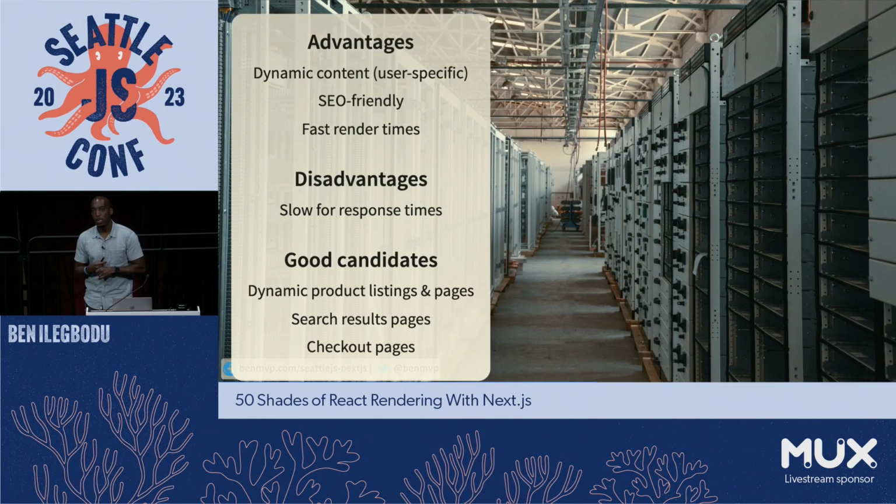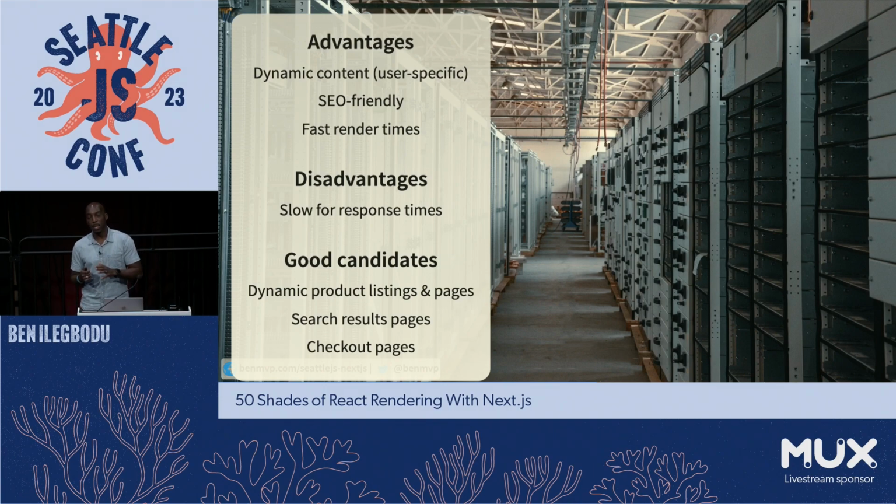So similar to client-side rendering, SSR is great for dynamic content, like I said, because it renders on every request. And because the UI returned is the full HTML, it's very SEO friendly, right? Because it has all of the markup. A crawler can see the title, all of the product images, and things like that. And also browser render times are really fast because all of the HTML is there, so it doesn't have to do any extra rendering.